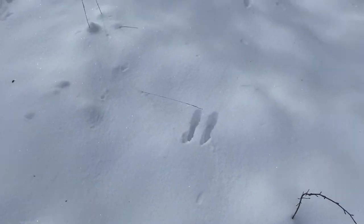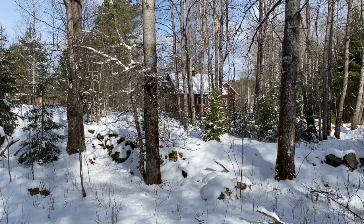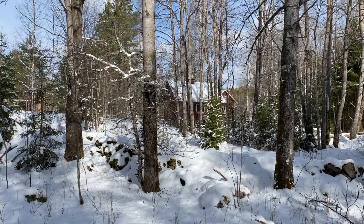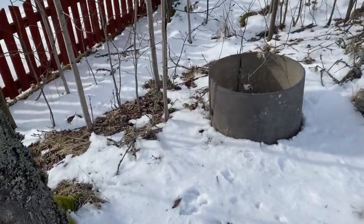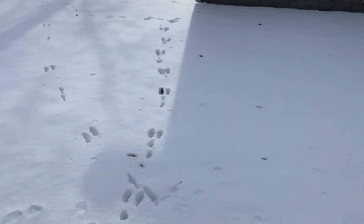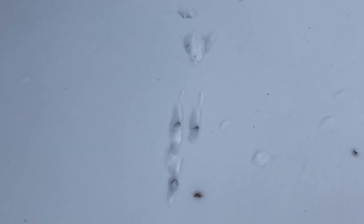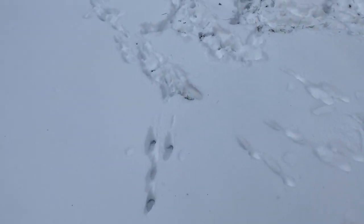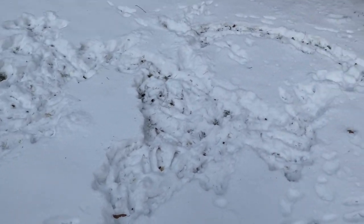Let's follow this one. So here we're walking straight into a backyard. It went here, at least one of them, or two. I don't know where the other one went, but then it was into the backyard. One goes there, but they both go there. But also one goes here. And another one goes there also. So here they do whatever hares do. I have no idea what this behavior is.